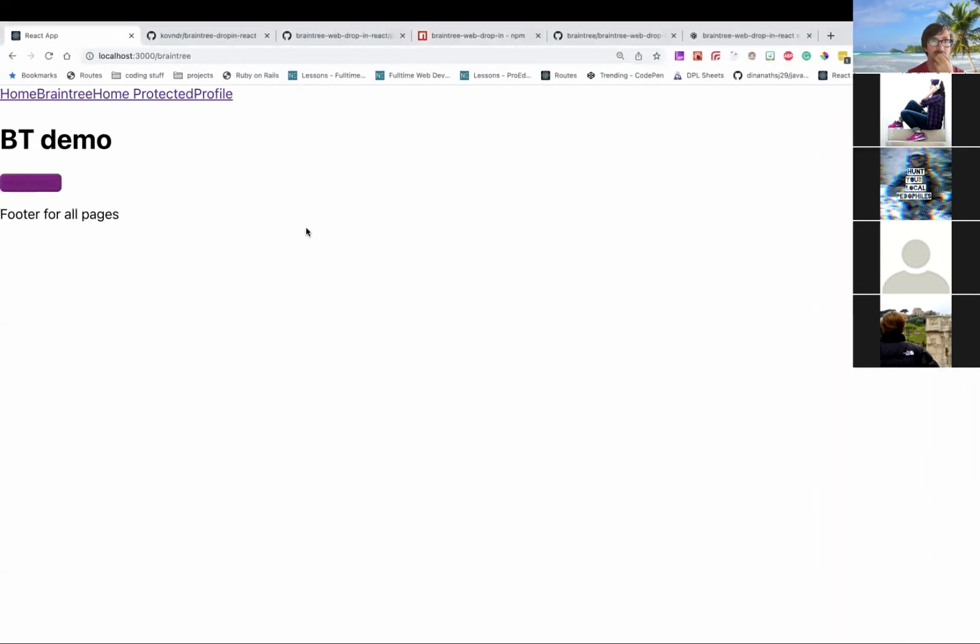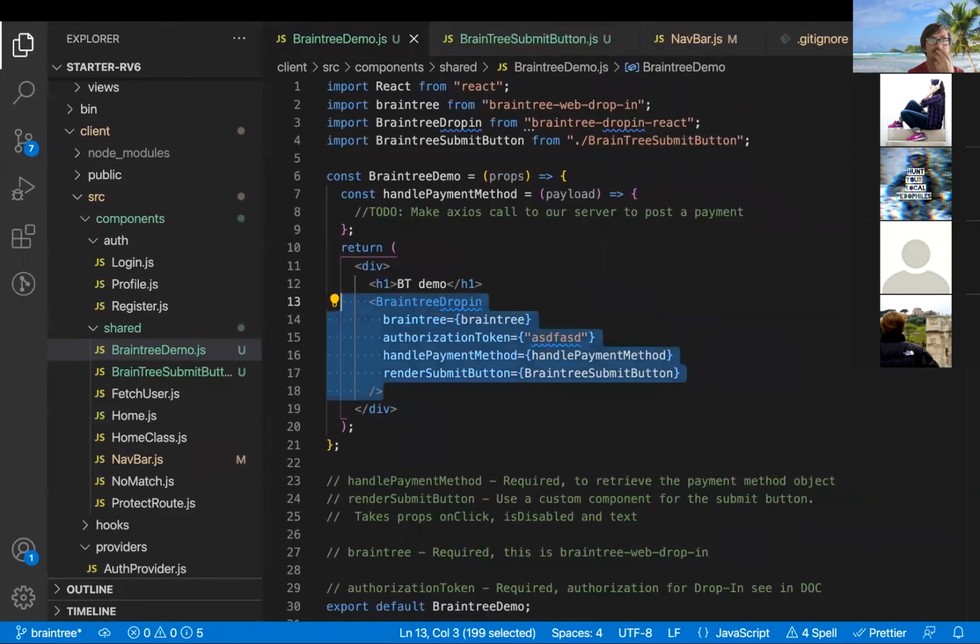Is this the same as our authenticated user token? Or is this different? This is not going to be your user token, because remember, this is not a protected route. Okay. Think of it along the lines of when we did Cloudinary. It's your token to post to Cloudinary. Okay. Cool.